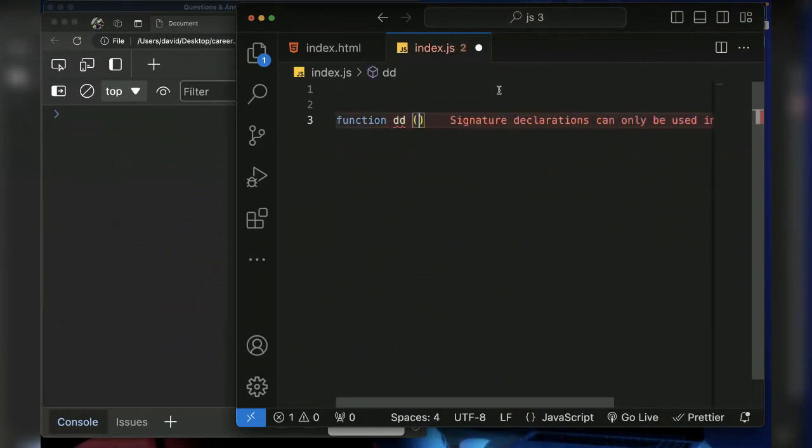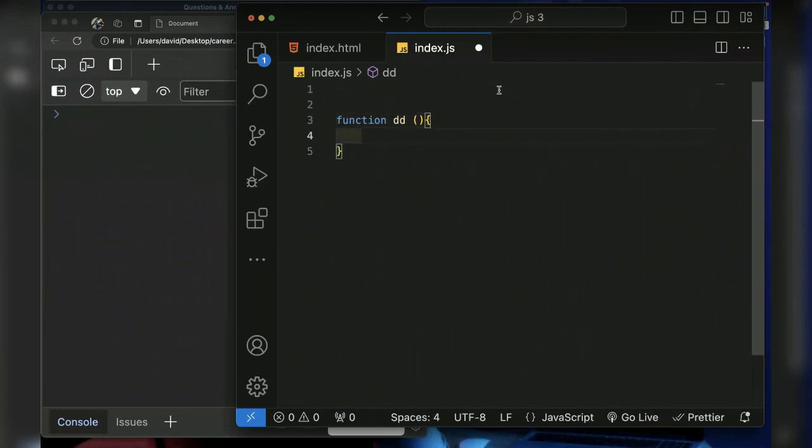Now, this is an example of a function. The function name is dd, and this function can do anything. It can calculate the sum and return the value. It can console log the value. It can run if or else statements. It can run conditionals. It can loop through anything you want. So a function is like a robot that will do anything you program it to do, and it will only run when you call the name. If you don't call the name, it will not do anything.